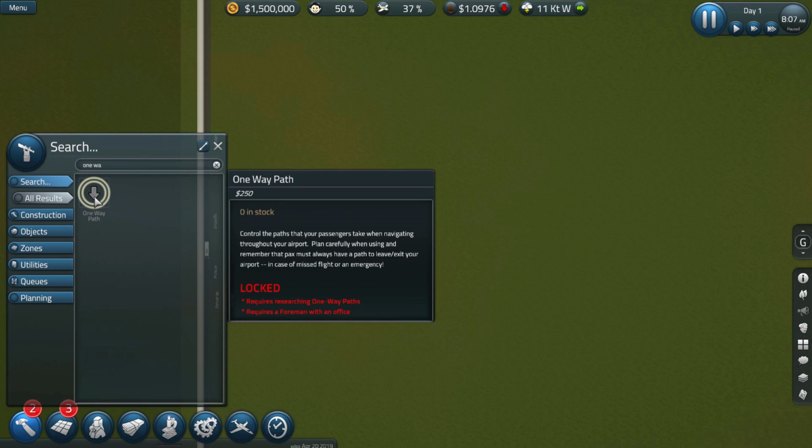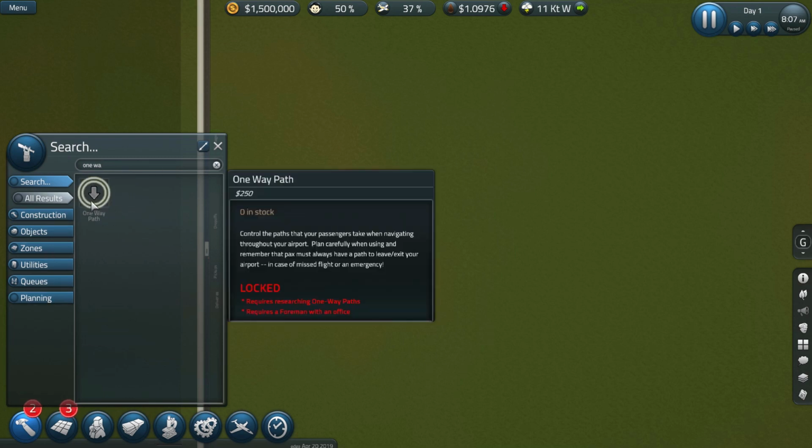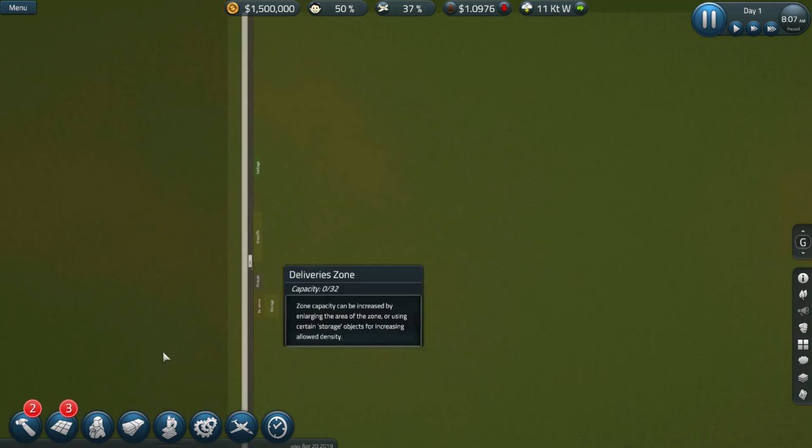Requires researching one-way paths. Control the paths that your passengers take when navigating throughout your airport. Plan carefully when using, and remember that pax must always have a path to leave and exit your airport in case of missed flight or an emergency. So we will get to one-way paths, but I'm extremely excited about that. I thought a door would have been an interesting way of implementing that, but anyway, any way of getting that in place is awesome. So I'm very happy to see that. Okay, let's get straight into planning.